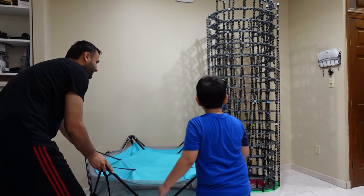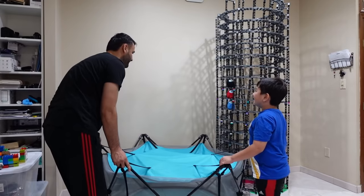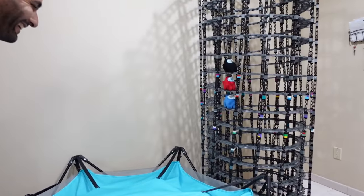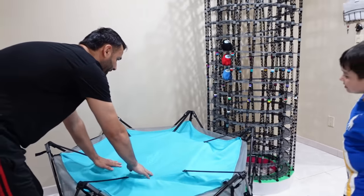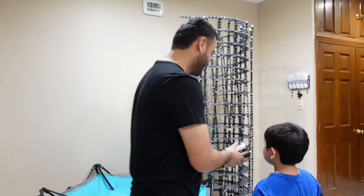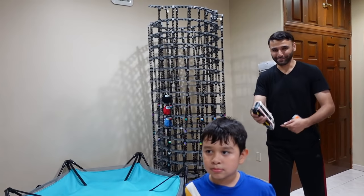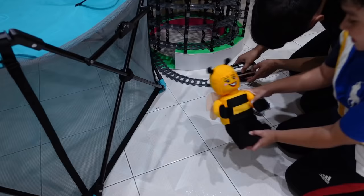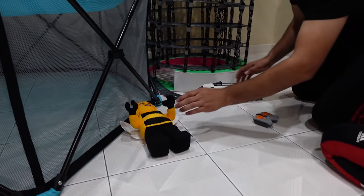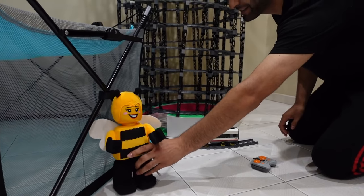Trampoline trains. Daddy, you know this something? What is it? That's a good idea actually. So now I think the trains are gonna jump here, inside here. Test time. Johny, bro, are you ready? Yeah.